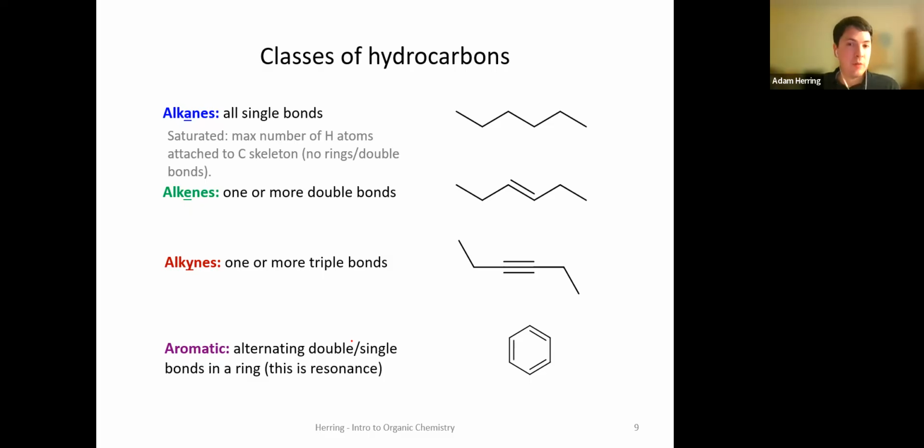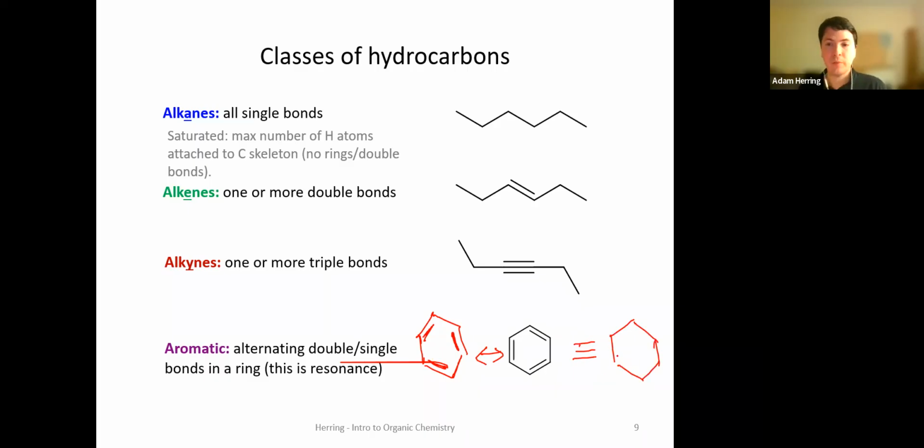And this is another example of resonance. You can imagine that you could have drawn this molecule a different way where the double bonds have been shifted slightly. Got one there, and one there. And so these are two different imaginary representations of what the real molecule looks like, which is the average of them, where instead of having double bonds, we have partial double bonds that exist throughout the entire molecule.